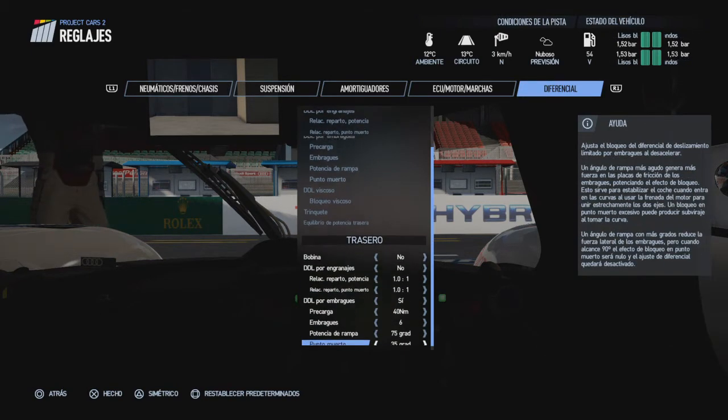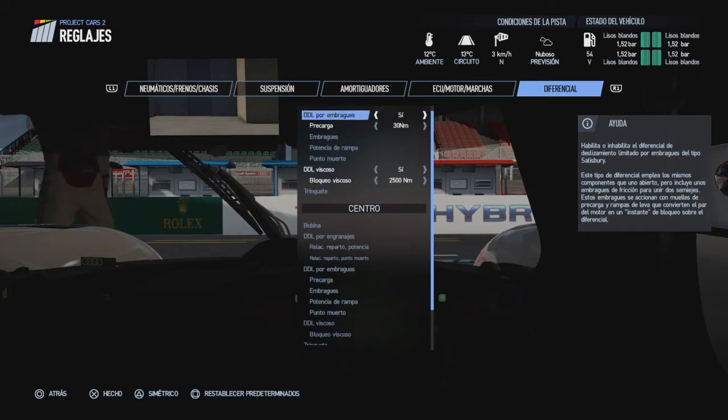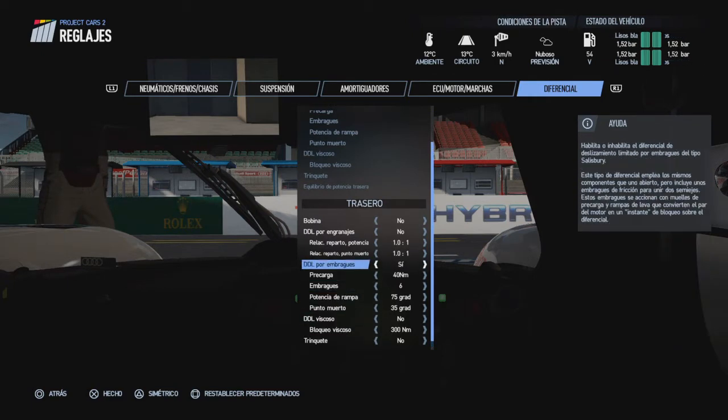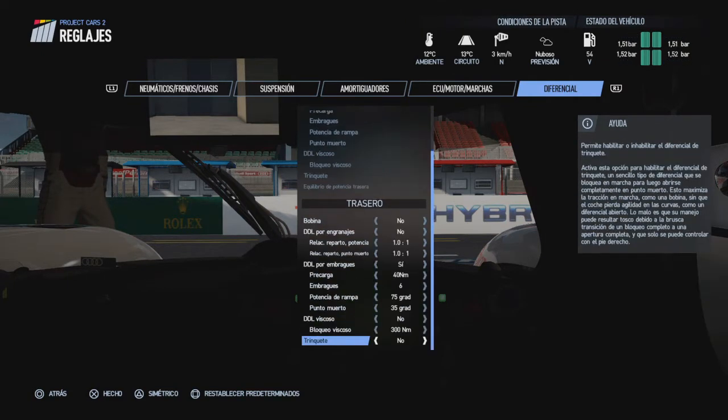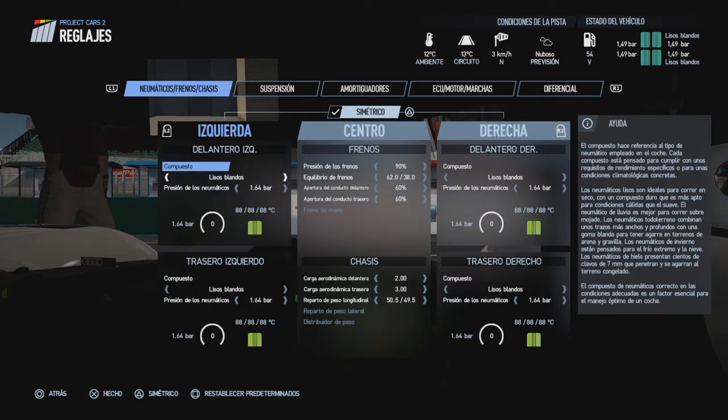Maybe it's just me because I'm not connecting to the internet with the PlayStation. I'm on PlayStation, and I found out that right here I got these settings to play with, but I have seen some other ones, they have something more on top of these. I maybe think it's for PC, I'm not sure, or I'm just missing a download or something, don't know exactly. Okay, but this is pretty much for the Audi. So let's go and see the other one.